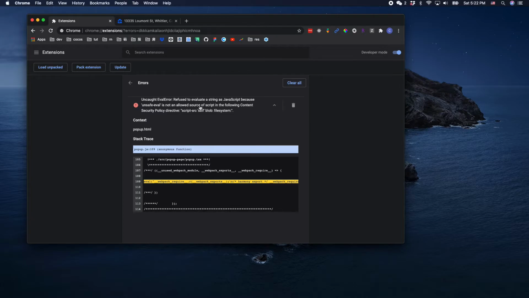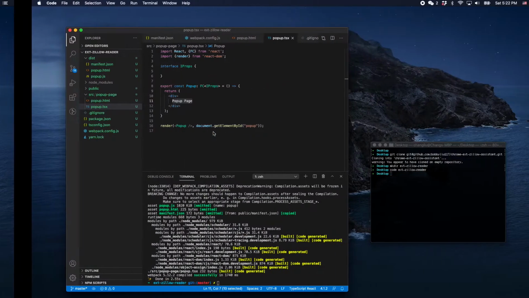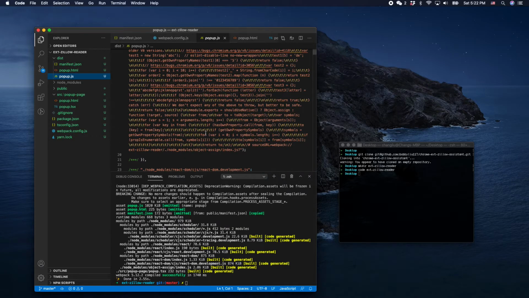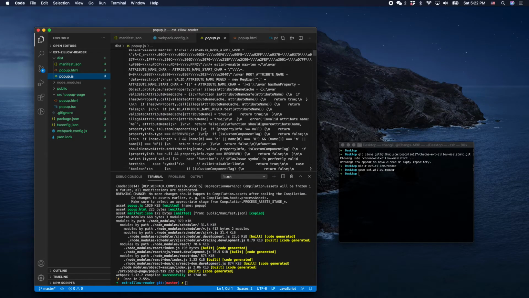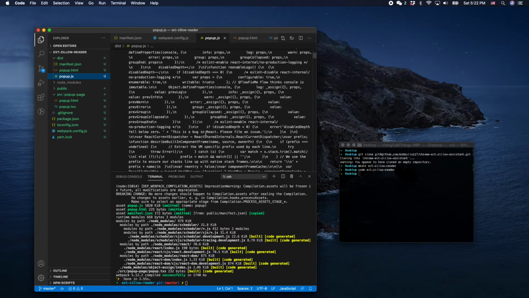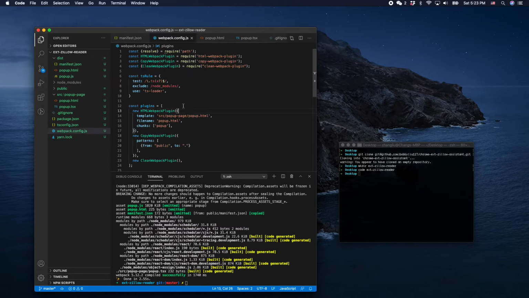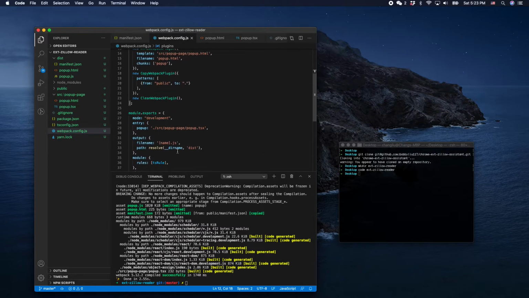Oh yeah, this is a weird error because in Webpack there's a source map, because this compiled file is quite unreadable, so there's a source map for it to work, so you can debug more simply.